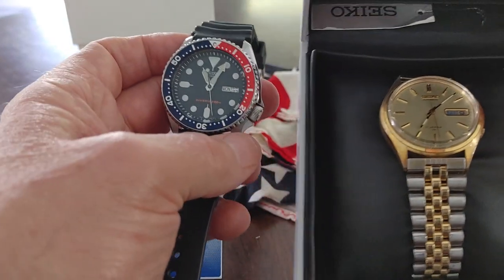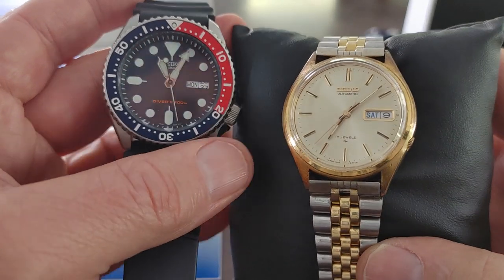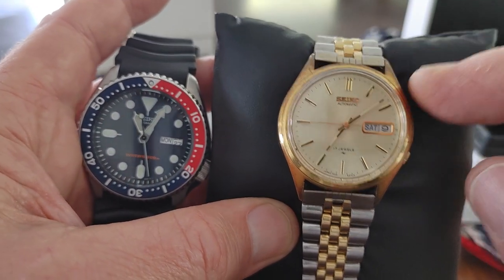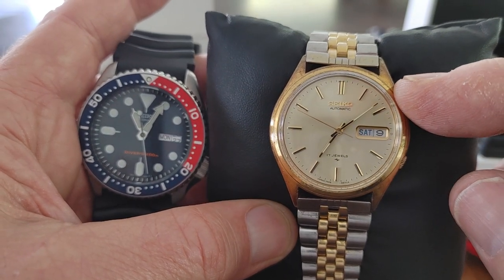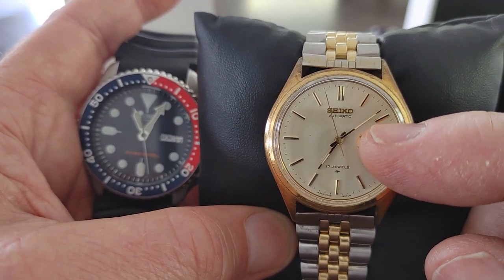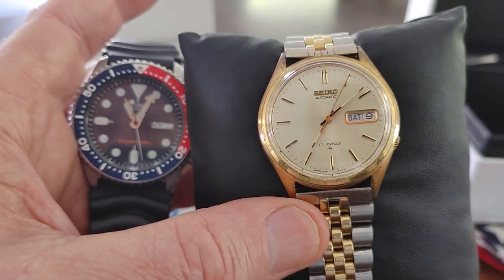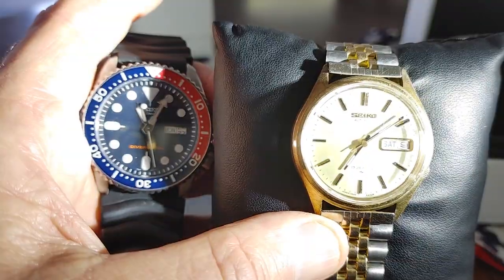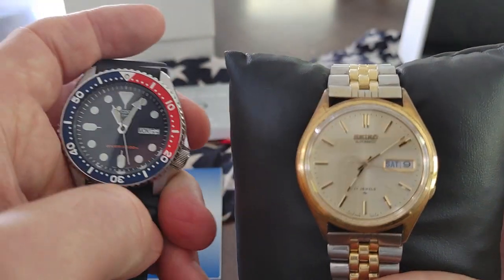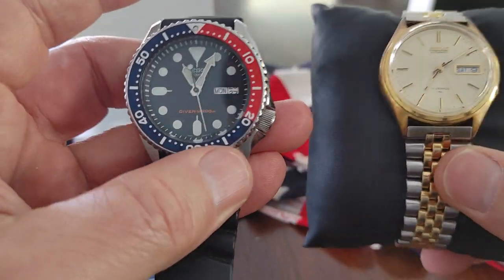I just wanted to share that other watch experience — I had this as a little kid, 11 or 12 years old. I'm almost certain my mother went into that local jewelry store and said 'Do you want that watch?' and I picked it. The reason I'm even saying this is I had no idea it was a Seiko — I thought it was a different watch. When I found it, I was shocked. I said, 'Oh man, this is better than what I thought.' To me it was more important that it was a Seiko, and it has like a gold tint to it — automatic, 17 jewels.